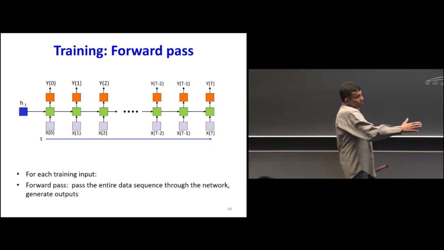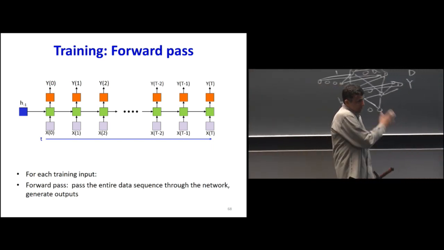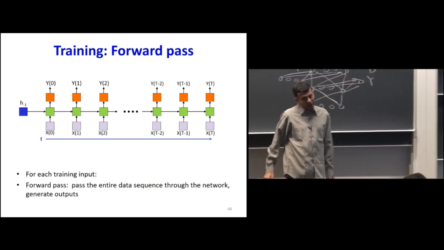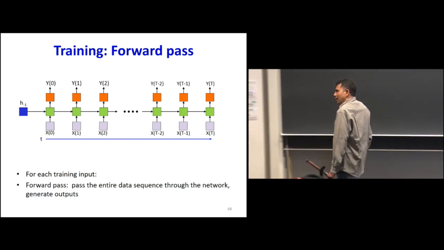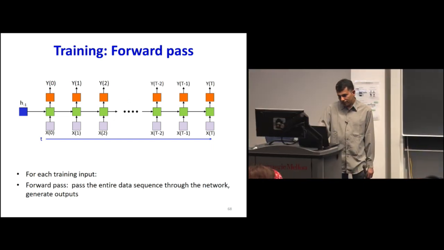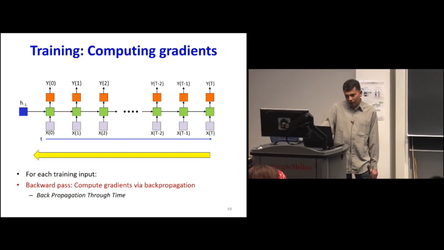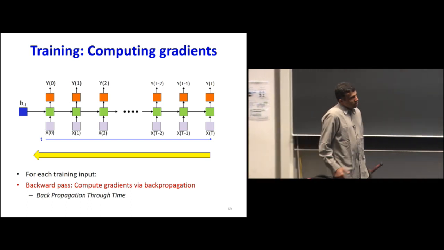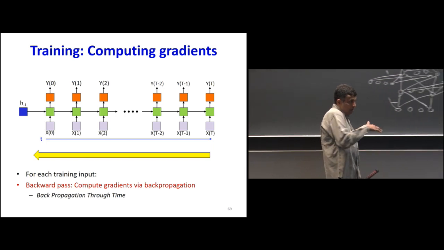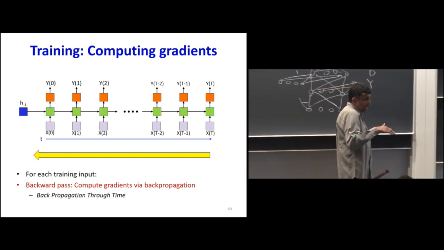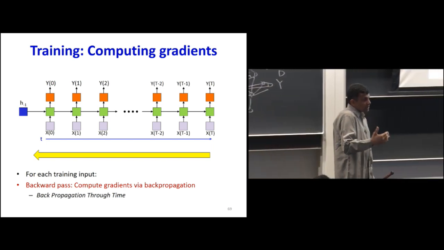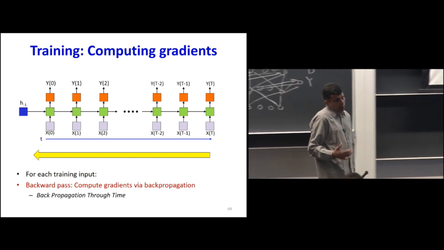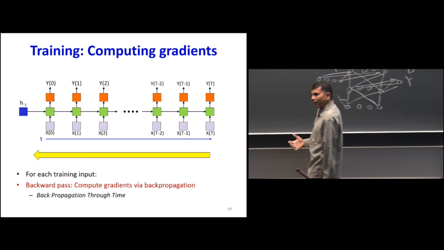So the way to think about this is, let's say I have a forward pass. I just pass my input through the network. Basically, I'm following the computations shown in the figure. Right? I'm going to generate all of my y's. Now, at each time, during the backward pass, I'm going to compute gradients of the error of the actual outputs with respect to the desired output and pass them backward in order to perform gradient descent.